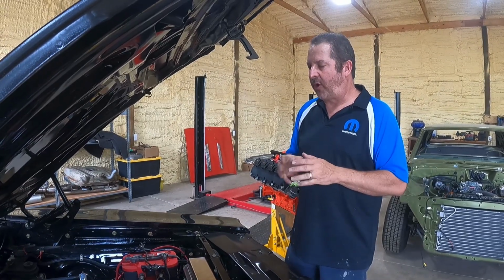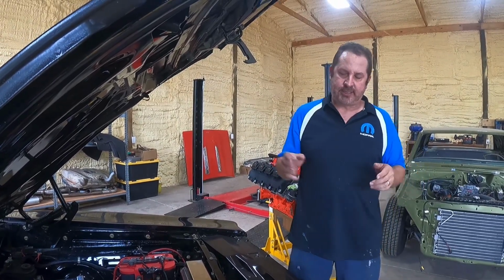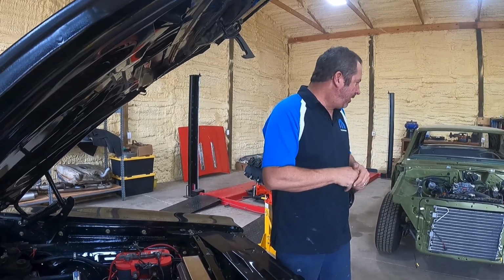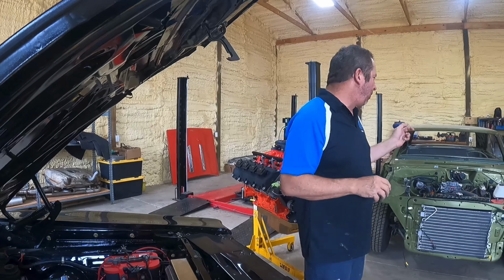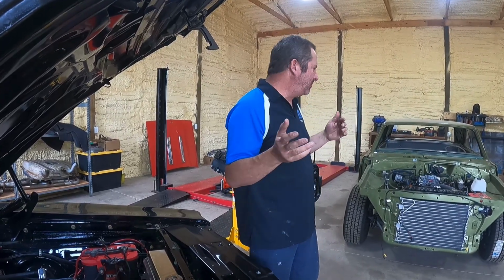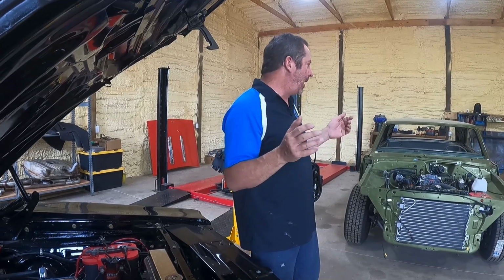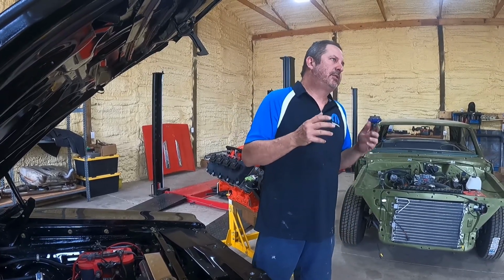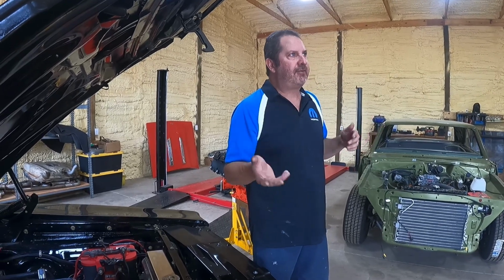So, as far as cost effectiveness, this is a step up from our carburetor. Our carburetor like that, I think you're going to spend probably for that Edelbrock in the $600 range. I'm going to guess $500-600 range. It could be. I hadn't bought a carburetor in a good while. A Holley $650, $750, probably going to spend $700.